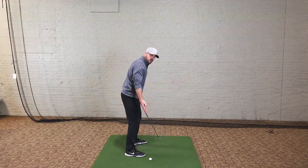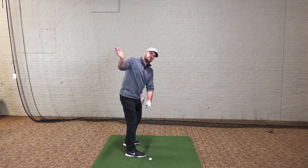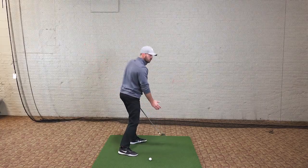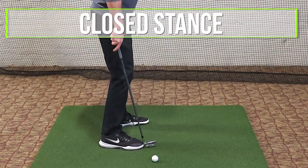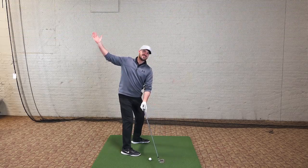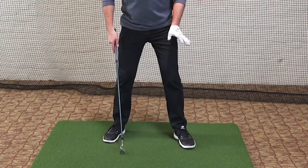So again, square would just be neutral. The more open my stance, the more rotation in the follow through, but harder to rotate as much going back. The more closed my stance line, easier to rotate going back, but harder to rotate coming through. So if we just got done saying as a senior golfer, don't worry as much about the follow through rotation, focus on getting enough rotation as you go back, which one of those would we want to use? We would want to use the closed stance line where your right foot is a little bit farther back because I want to focus on at least getting a full turn on the way back. I don't want to lose turn on both sides, but if we can have turn on one, let's get turn going back. I would have the stance line a little bit to the right.